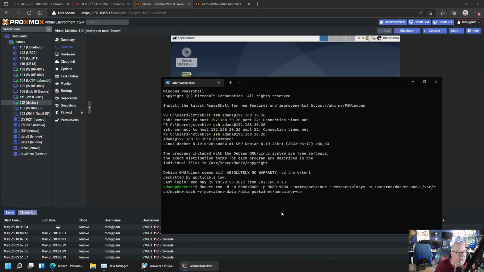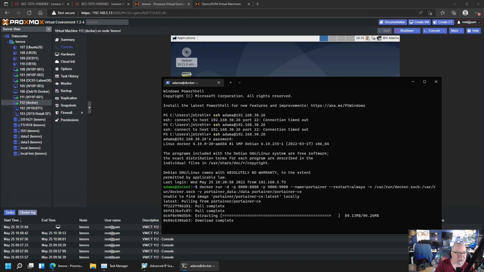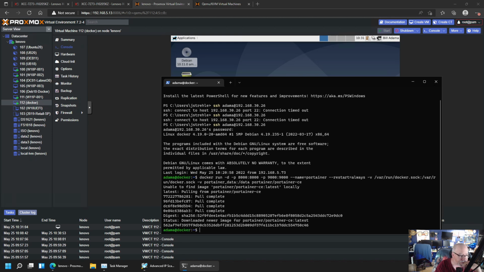All right, well, I keep losing my SSH connection to this server. I would have to look into that. But to continue on, let's get Docker Portainer set up. So I'm going to run this command, and it should pull the image automatically and set it up for us. So the ports are very important. I'll put a link to the article I used to set up Portainer on here, but that should now install Portainer under Docker. And in theory, we should be able to go out to port 9000 and connect up to Portainer. So let's see if that's the case.